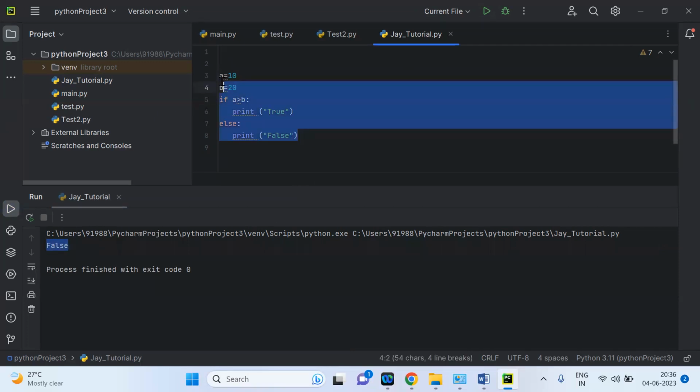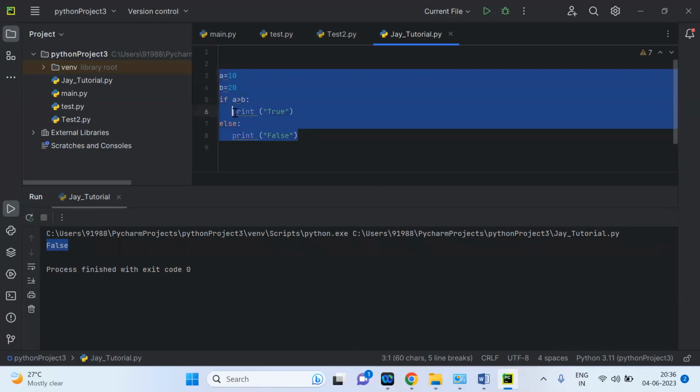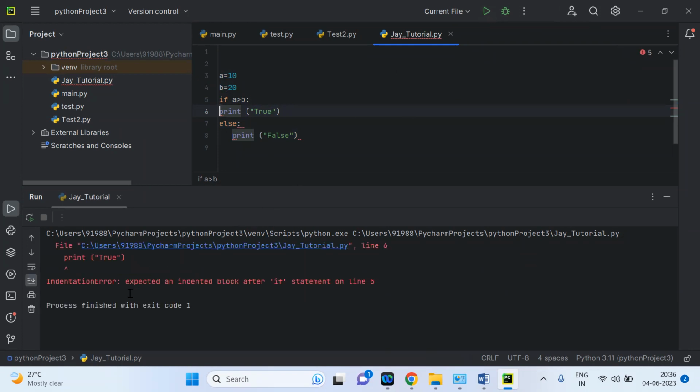So like this, you can write a query. It's very important. If I do not give indentation here, it will throw an error, guys. Now you see here, red lines are coming. Now you run and then see. It's saying expected an indented block after the if statement on line 5.